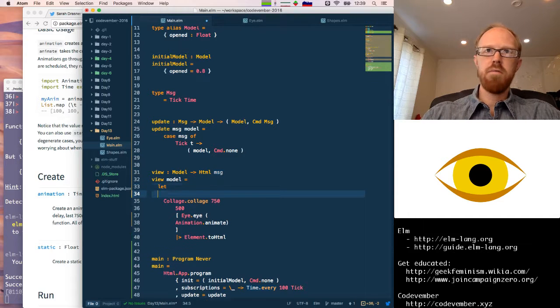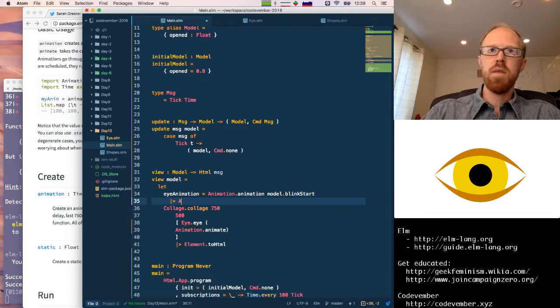So we're going to have our eye animation is going to equal animation.animation starting at the model.blink start, let's say.